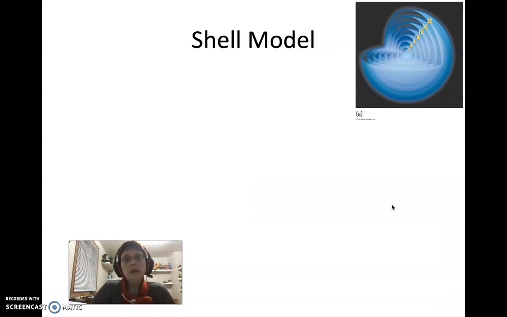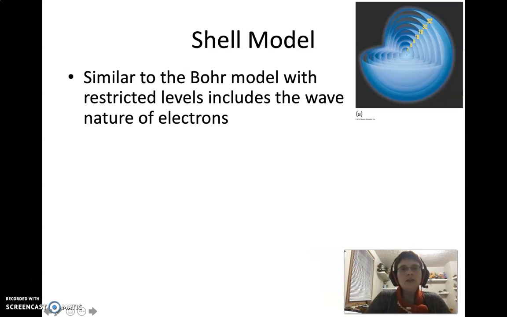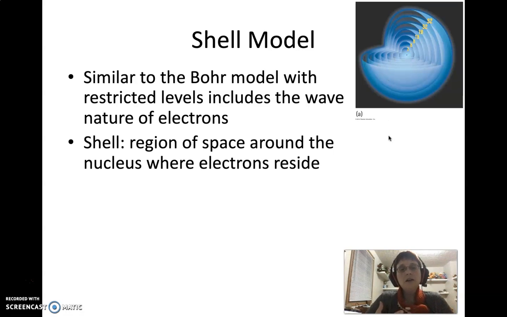So that means that we had to have then a new model. We still draw the Bohr model, and you'll see that in another slide, because it's easier to draw than this shell model. So the shell model is what you see here. What the shell model did is it took the Bohr model, but then includes the wave nature of electrons, which basically means it put them in 3D, because the Bohr model really was kind of looking at it in that 2D structure, and the shell model is looking at it in this more 3D structure.